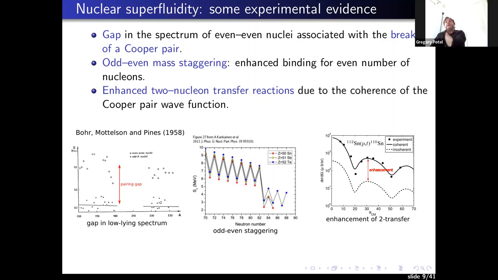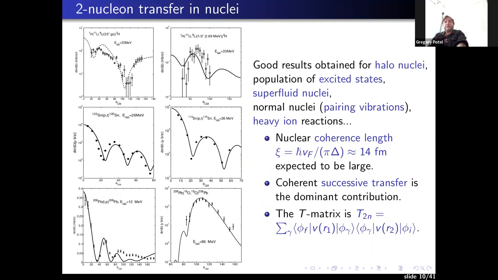Both, actually. One could argue, Lee, that it would be better instead to do that with a PT, like to make a collision between two superfluid nuclei, because the problem here is that the tritium is hardly superfluid. So if you really want to test a little bit better, you better go to two superfluid nuclei. And actually that is what has been done. If you go to the next slide, sorry. So here, the lower right case is an oxygen. I know, but this is lead 208. Forget about that. Lead is not superfluid either. So one could do that with two superfluid nuclei.